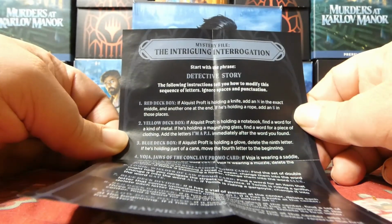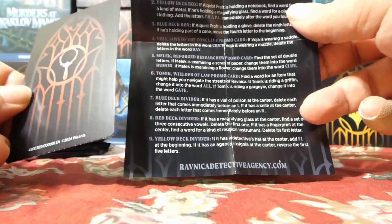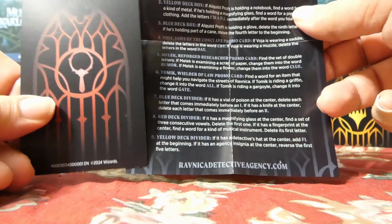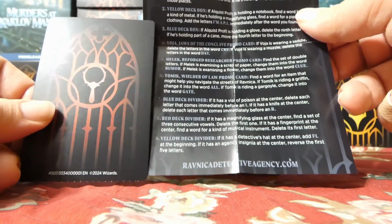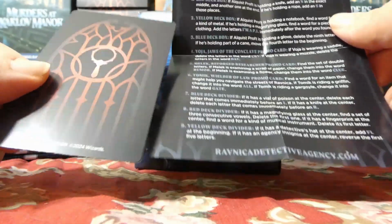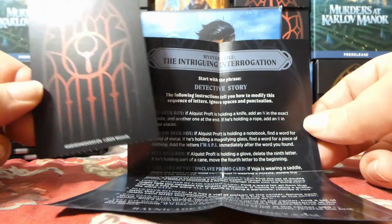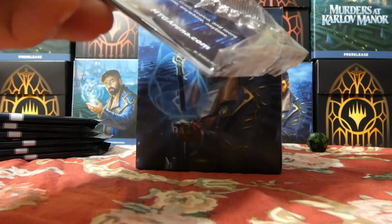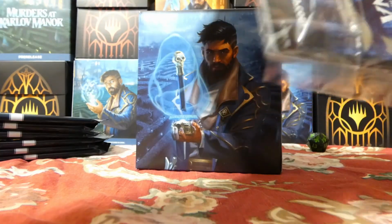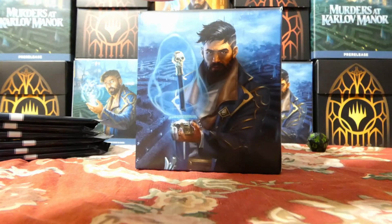Then with Voja, Melik, Tomic, and the divider was red. If it has a magnifying glass at the center, which it does, find a set of 3 consecutive vowels and delete the first one. So we would have had to, there are not yet 3 consecutive vowels, so we would have to do the promo thing as well. Wow, this is very in-depth. Okay. All right, so I guess if we're going to try this, why not? I was not expecting this. I really didn't prep this beforehand. I'll have to check my other kits too, although I might have mixed them up. Interesting, just in terms of which ones had which things in there.